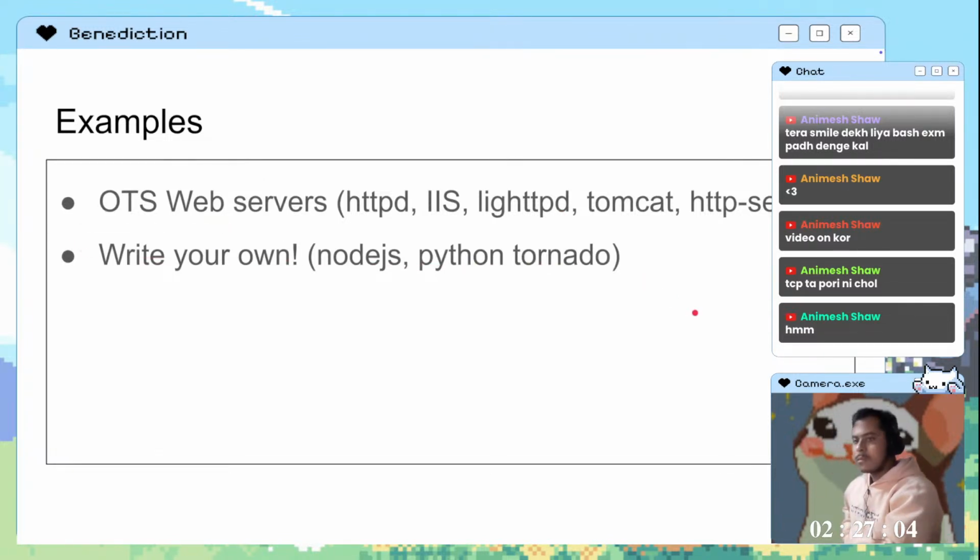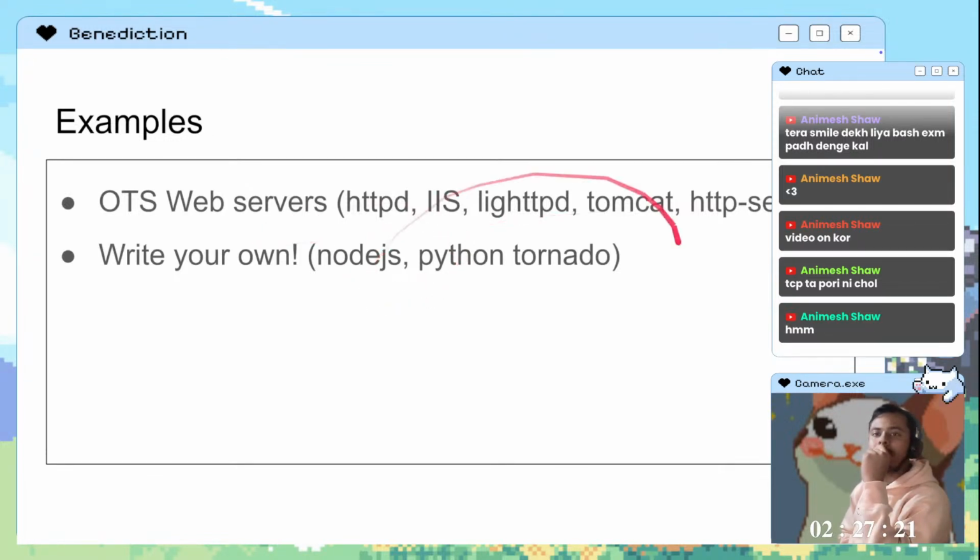So write your own. That's another way of doing it. You can use an existing web server, or you can write your own. You can just use Node.js as a web framework, or you can use Python Tornado. That gives you the bare bones of things.